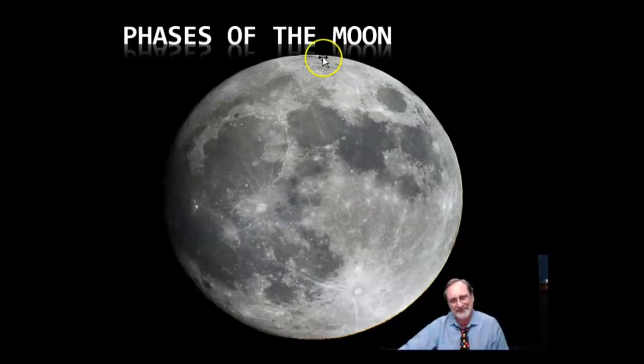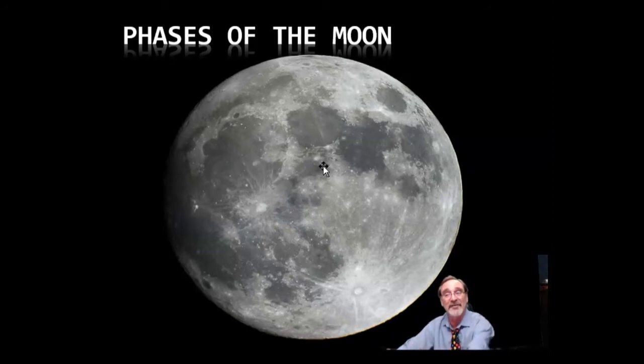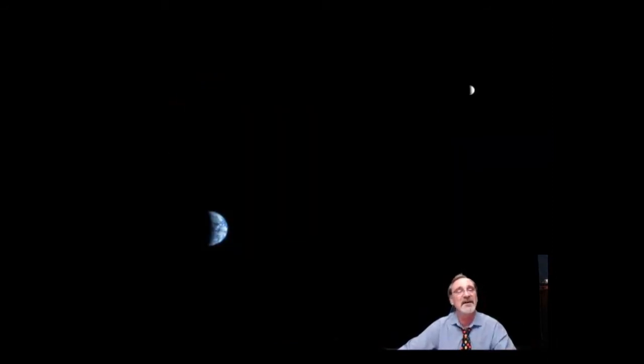Something else that's amazing about it is this same face always faces the Earth. There is a backside to the moon, but nobody ever saw it until Apollo 8, when the Americans got into the Apollo capsule and went around it. Oh, actually, I said Buzz Aldrin. He was one of the guys that first landed on the moon along with Neil Armstrong. It was Jim Lovell and Bill Anders on Apollo 8. So anyway, it always faces the same side, always faces us. I'll get to that in a second.